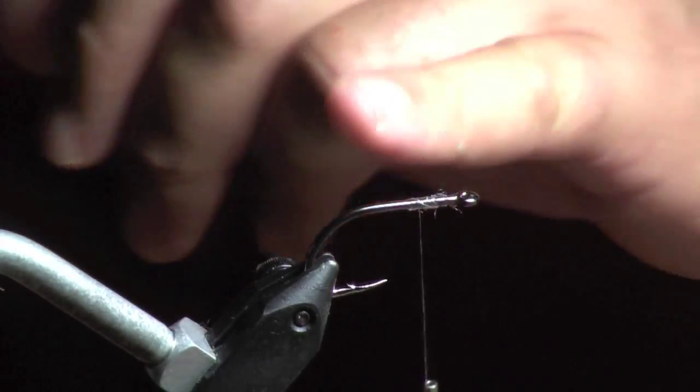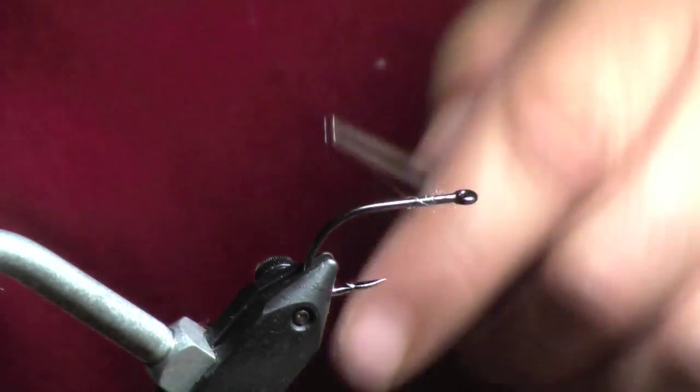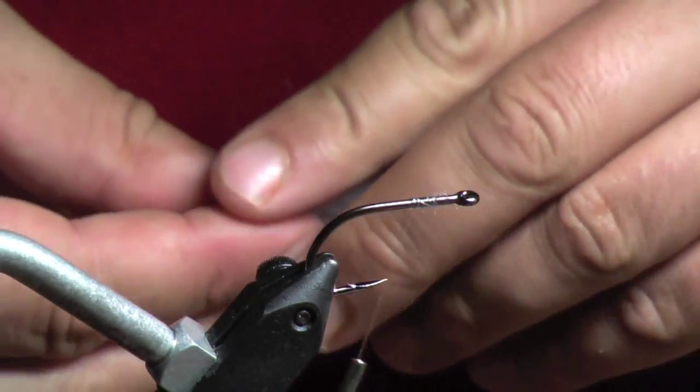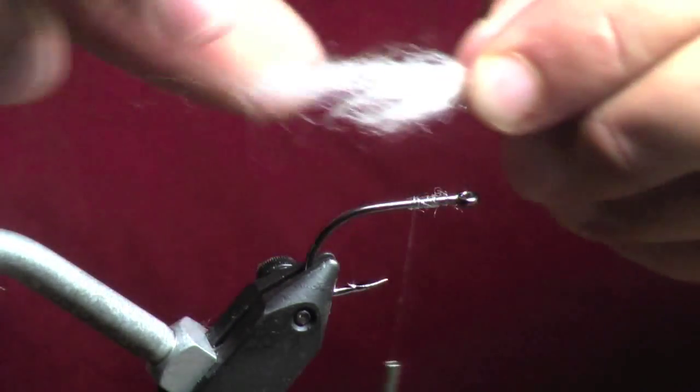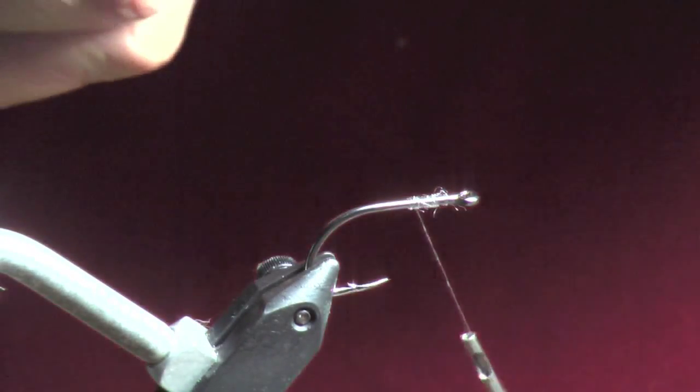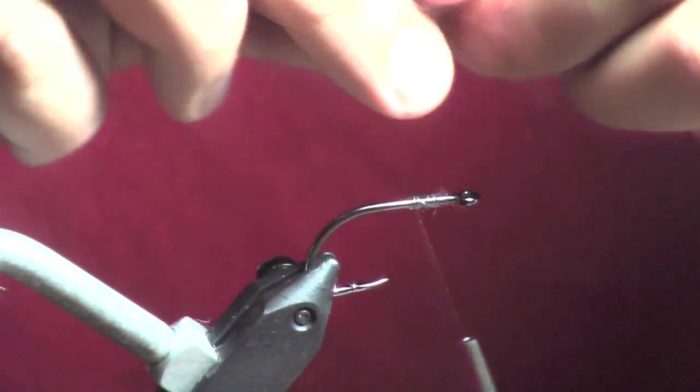What I've done here is I've secured my Aki hook, and we're going to start tying in about a third of the way back from the eye. I've cut some wool here. You can use basically anything that's going to bulk up the center of your fly.